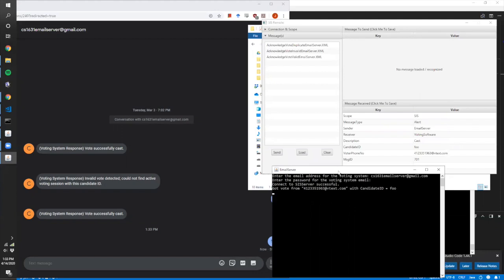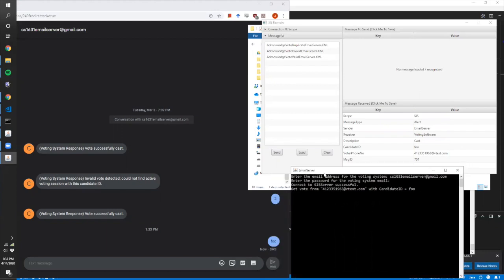Yeah, so as you can see, it sends a message 701, the cast vote message. Candidate ID is foo, which is the body of the text that we sent. And the phone number is the email representation of our phone number. So when the email would reply to this phone number email, it would send a text message to the phone. And as you can see, it's sent from the email server to the voting software.